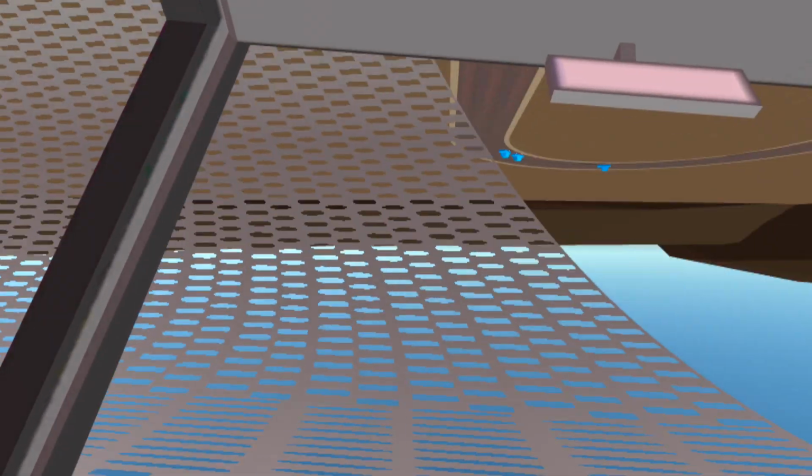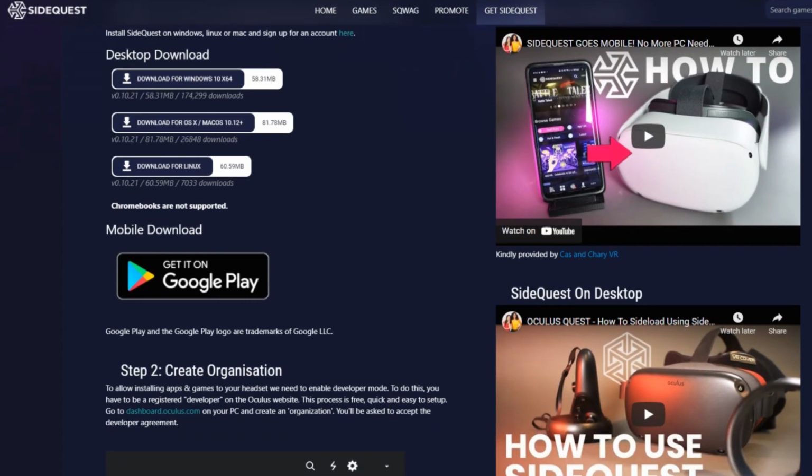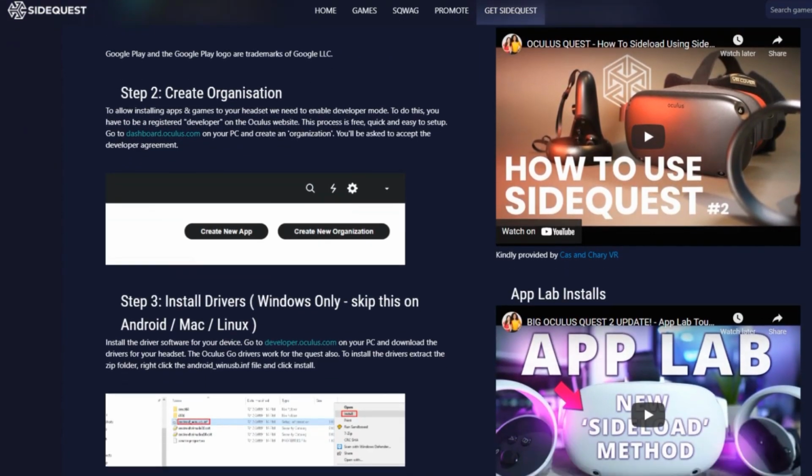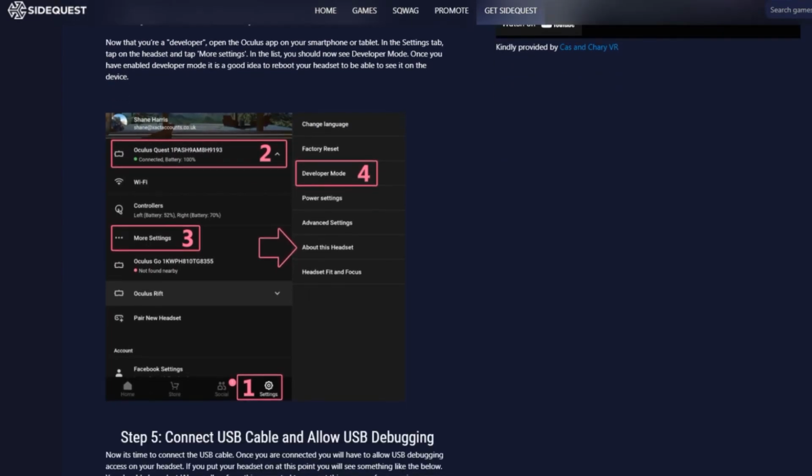What is SideQuest? Well, it's a website where small developers can share their titles for the Oculus Quest. It requires side-loading and developer mode turned on your headset. I'll drop the link down below so you can figure it all out, but now it's time to get into the games.